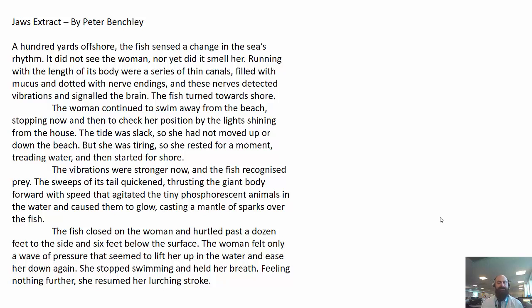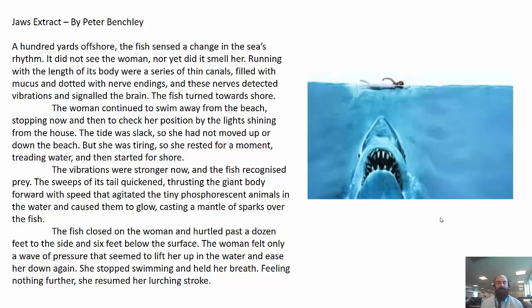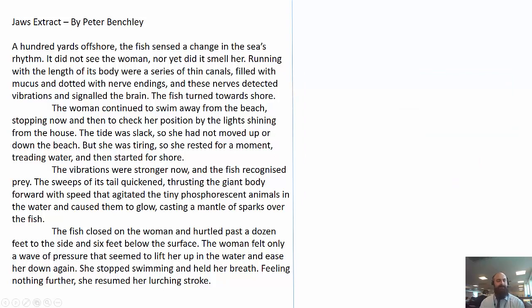In this section of the text, the shark is hunting a woman who's in the sea, and it's at night time, so she's disoriented, and the shark senses her, bears down upon her, and finally attacks and eats her. So the first thing about this text that I've noticed is that the writer is using a third-person narrative stance, which means that the writer can shift focus really easily.